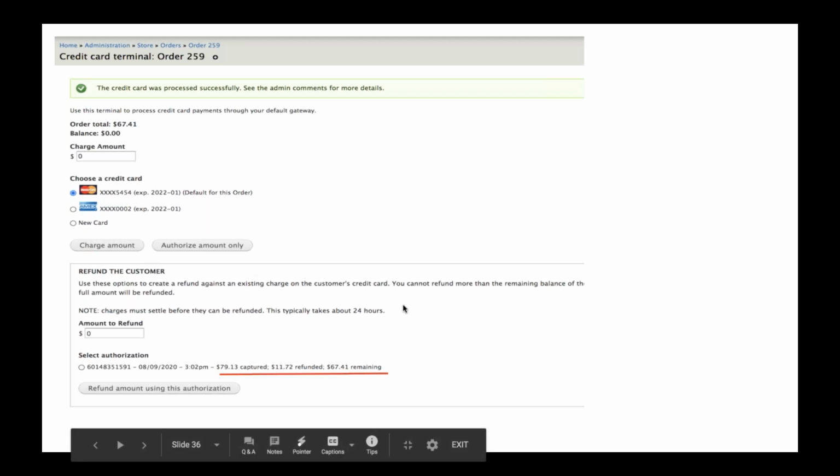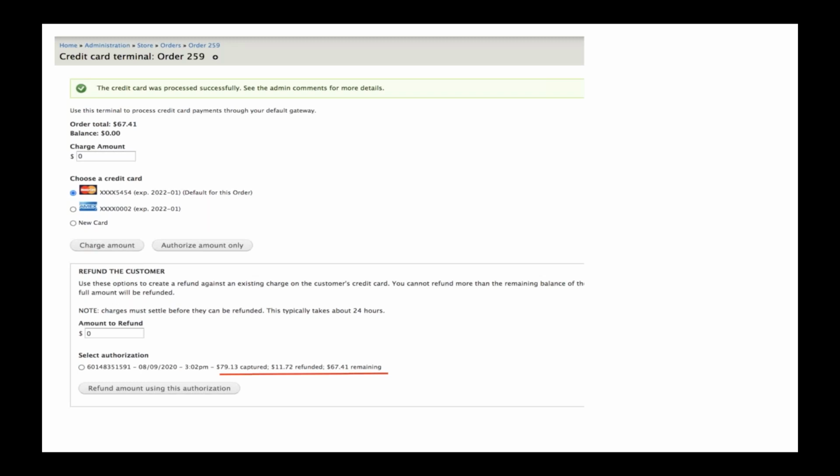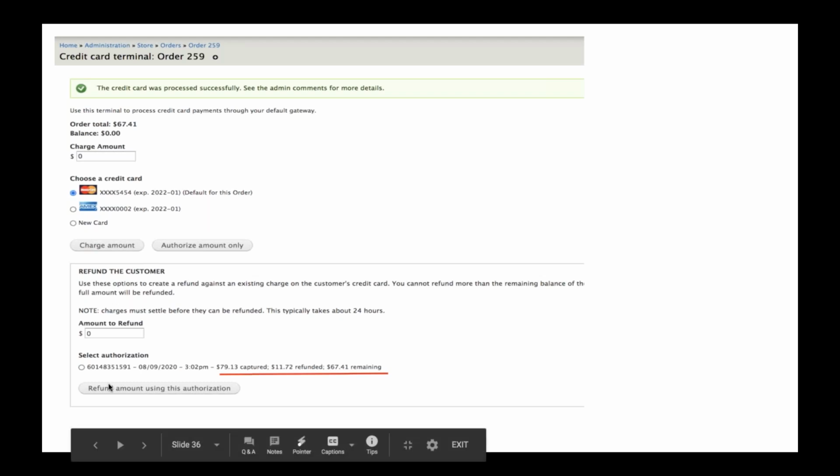There is one thing you need to remember to issue refunds. Let's say you mark an order as payment received today. You have to wait at least 24 hours before you can issue the refund, because this charge has to settle before you can issue the refund. So here, let's say you try this. I think we have put in a validation here so that you will not be able to issue the refund until it settles.